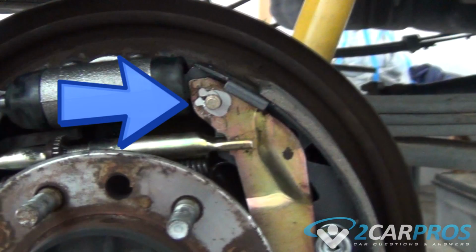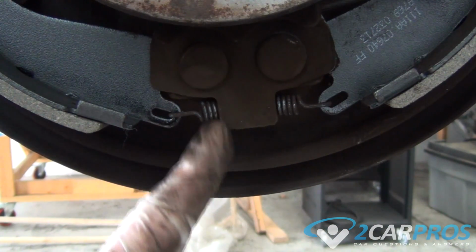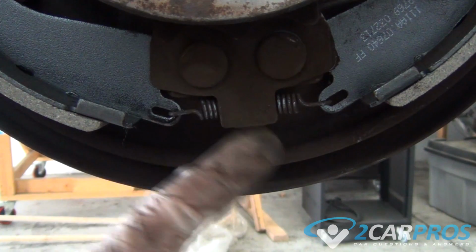Next, don't forget to reinstall your horseshoe clamp. Sorry, I don't have any footage of it going back together, but I'll just tell you how it goes back together. You need to separate it, so you need to spread it out like we did when we removed it, but this time you're going to spread it, put it onto the pin here from the brake shoe, and then you're going to use a pair of channel locks, and you're going to close that clamp back down so it's nice and secure. Before we go any further, we need to make sure that this spring is located behind this mounting hardware.